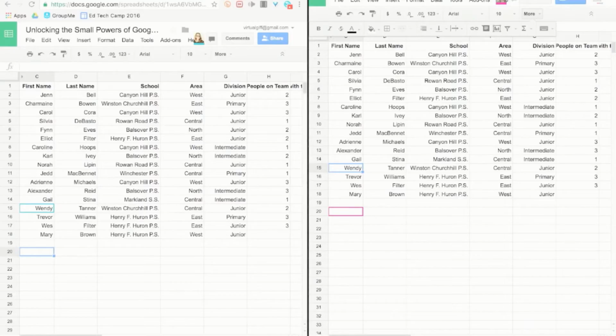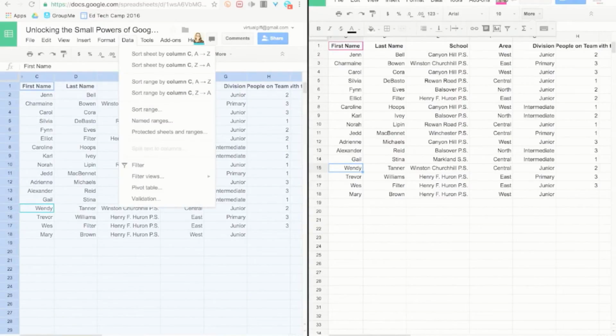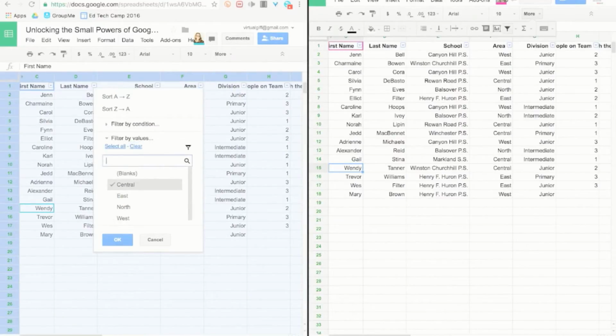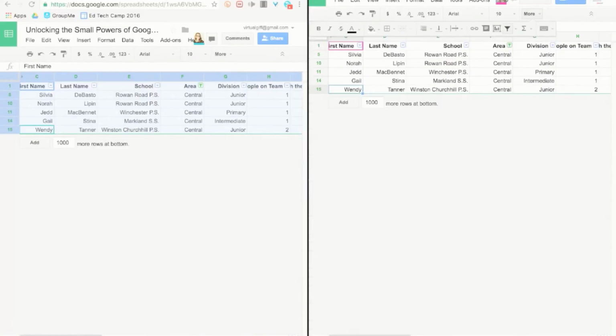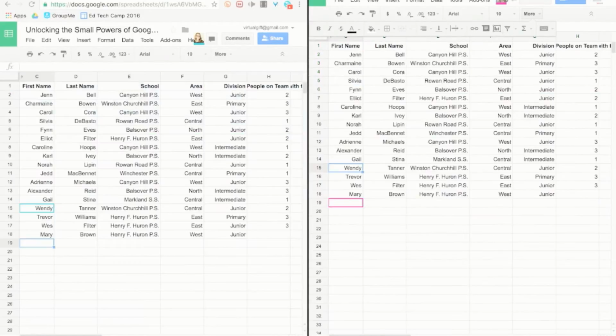Apps in the G Suite allow us an unparalleled ability to collaborate in real time. But in situations like we just saw, it can cause problems. In this screencast, two accounts are on the same sheet. Notice when we apply a filter on the sheet on the left, it's automatically applied to the sheet on the right. This was the problem earlier.